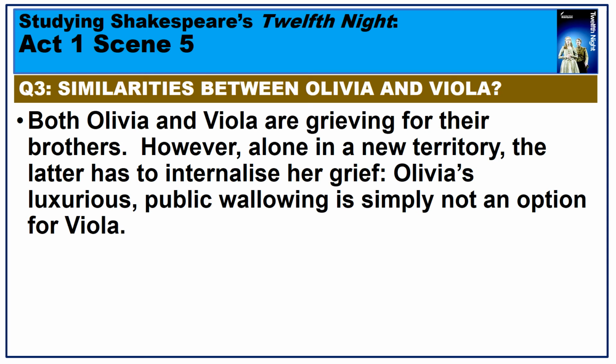But there are very obvious differences between the pair, although some of these may be due to the current precariousness of Viola's position. It could be argued that Viola has to be dogged and resolute in her quest to win Olivia's heart for Orsino. Otherwise, could the latter, having engaged her services presumably on a whim, not decide to disengage her equally quickly, leaving her with nowhere else to go?